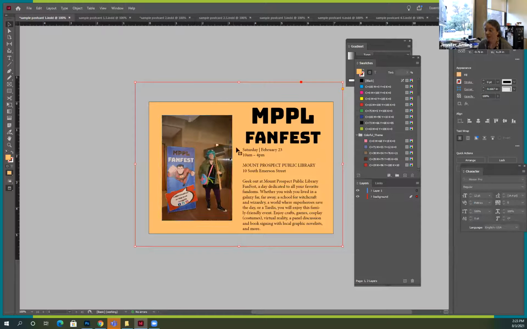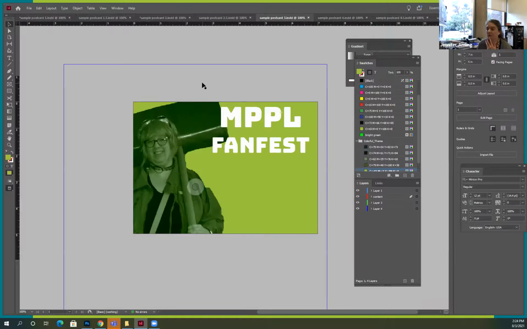They wanted a picture. They wanted the words NPPL Fan Fest. They wanted the date and all of this information. But this is too busy. This is too much. It's a meh design. So we went through all those versions. We've made it to this so far, but then we're thinking, what else could we do? This event, what is the demographic I'm looking for? And I think back, this is really an event for families, or all ages. It's not just for teens, or it's not just for comic book people. This is a very inclusive event.